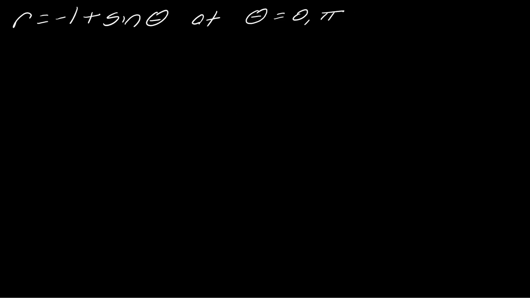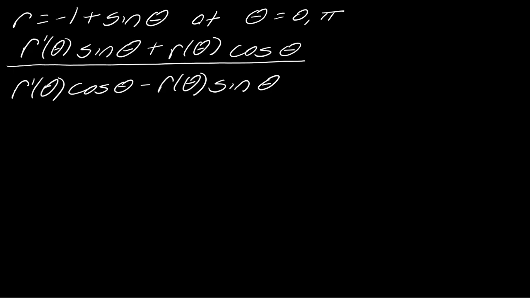And so really, we just need to have this formula in front of us. So this is the formula that I need to follow. And so you can see from here, you're going to obviously need to know what r prime is. So here's my original function. So let's go ahead and just kind of write this out. So I have r prime, this is just going to equal cosine theta, right?